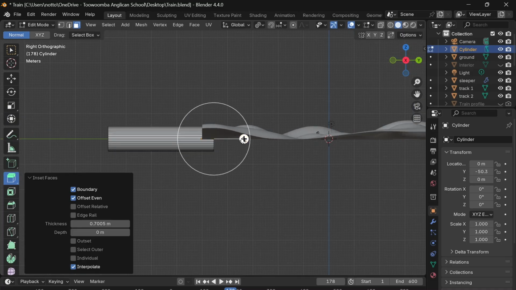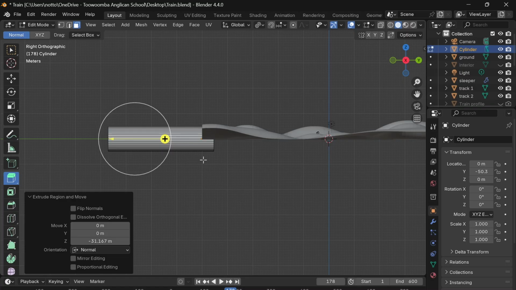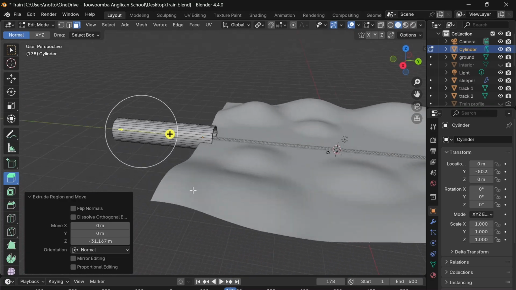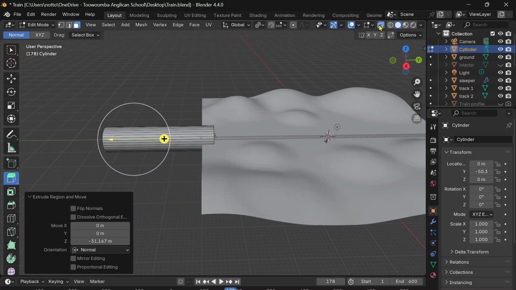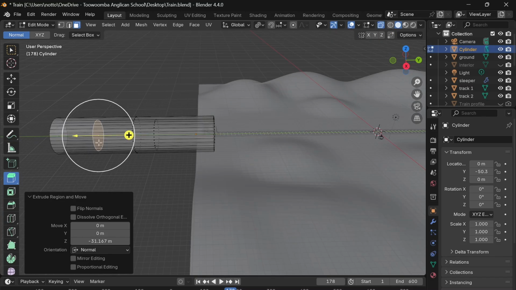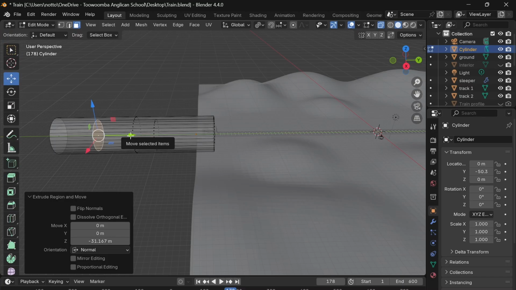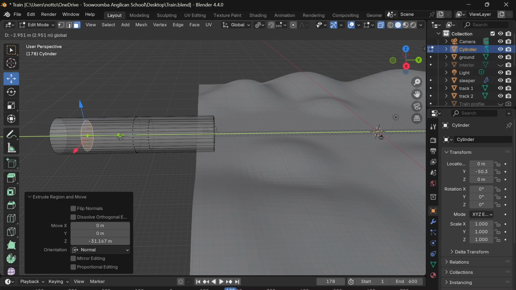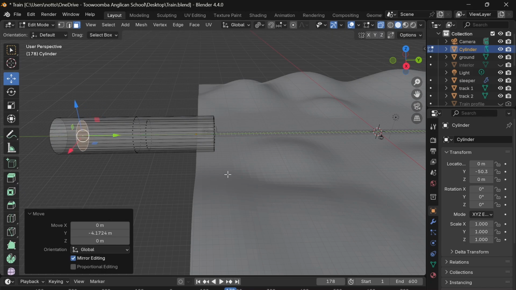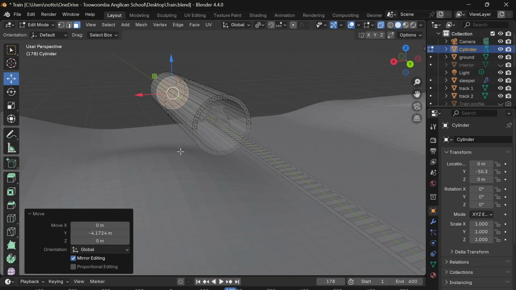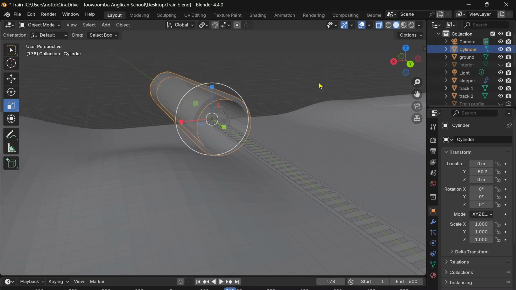So go to the side view there, and we can't actually see how far it's being pushed back in this view, but we can go to what's called X-ray view, where we can see that's how far back that face has gone. If you want to go back further, you can then just select the move tool, and you can just move it back like that. Okay. So now we've got a train tunnel.